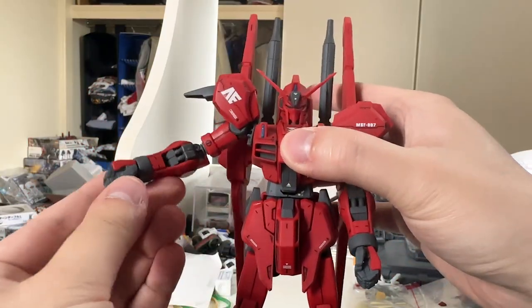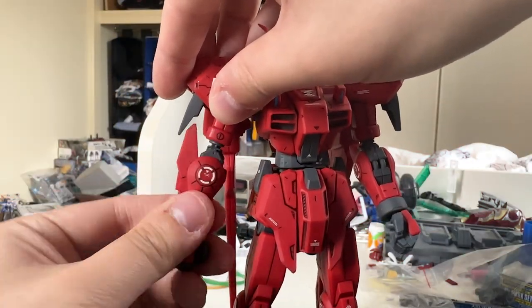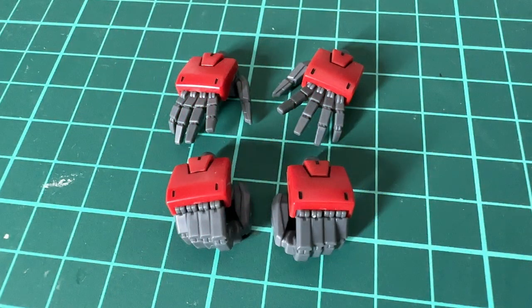Lifting is a pass, thanks to the extra joint in the shoulder. Front and back is available by quite a lot. Rotation is coming from above the elbow joint. Bending is not touching the shoulders, but that's enough. Hand options are standard, one pair of open hands and weapon hands.